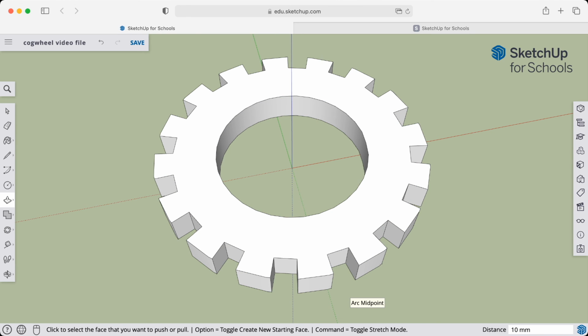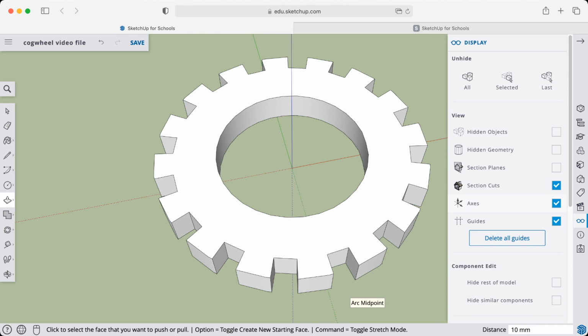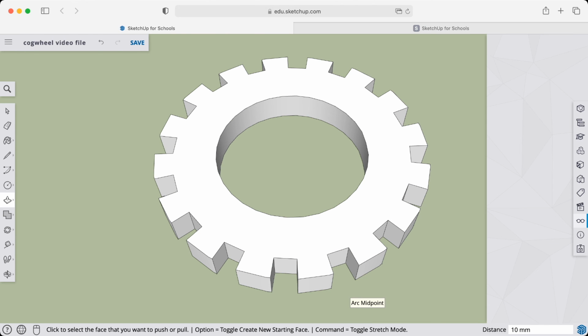We have even learnt how to copy parts of a drawing and recreate it multiple times, and use the rotate tool. Hopefully this video has been informative and interesting, and you've been able to successfully draw your cogwheel. One last little bit over here, we can get rid of these axes, and then your cogwheel looks a little bit nicer on the screen.